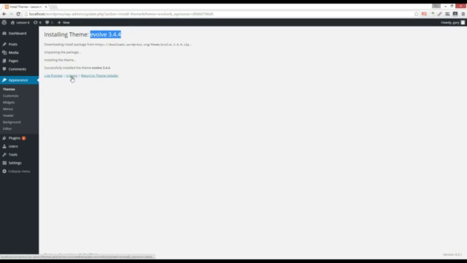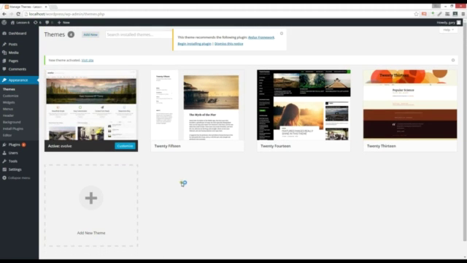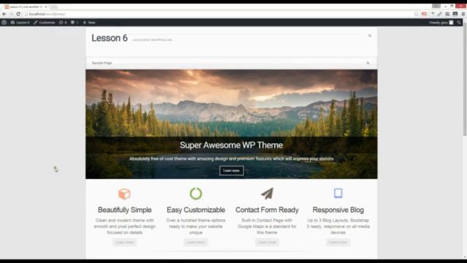I have activate, which just makes it live on my site, and then I have return to theme installer, which is just going to bring me back to that previous page. So in this case, I want to run it straight away. I'll just click activate. And that's going to activate that theme on my site. You can see that I've gone back to my themes page and it says Active Evolve, which is the name of the theme I installed. So let's pop back out to our website now and see what that looks like. Okay, so there we go.